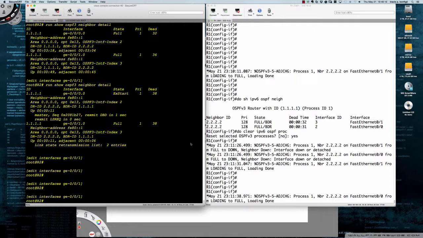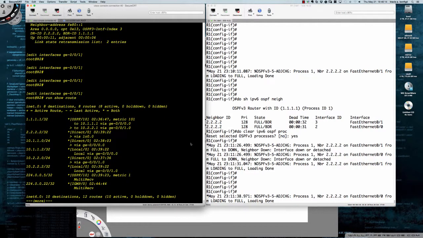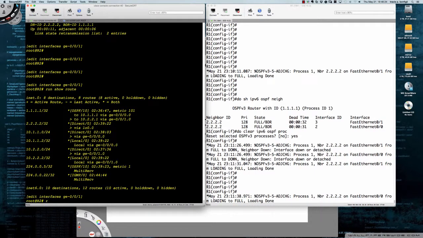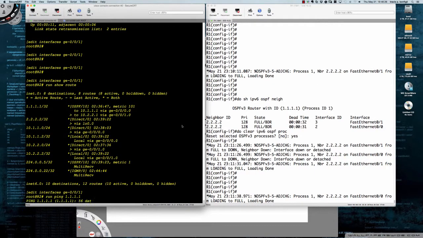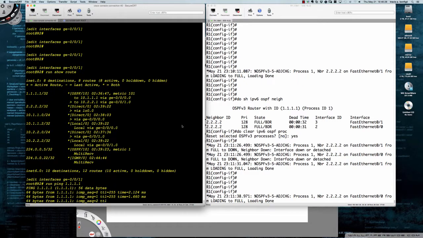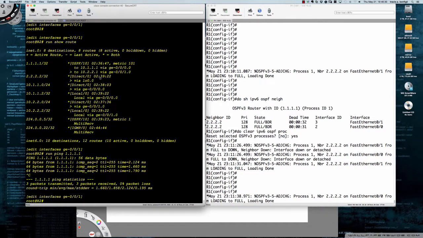Okay, so now that we've got OSPFv3 for IPv6 set up, we've got OSPFv2 for IPv4 set up. If I say run show route on the Juniper side of the house, this is the loopback address 1.1.1.1 over here on the Cisco router. So if I were to say run ping 1.1.1.1, we have connectivity to that address, right? Because it shows up here in our OSPF routing table on the Juniper side.